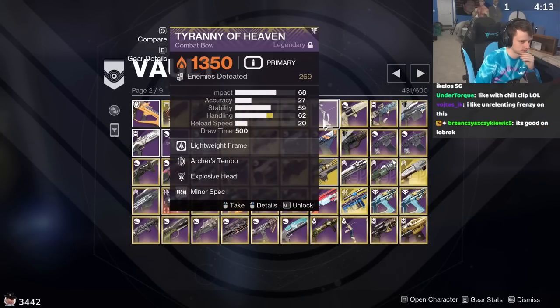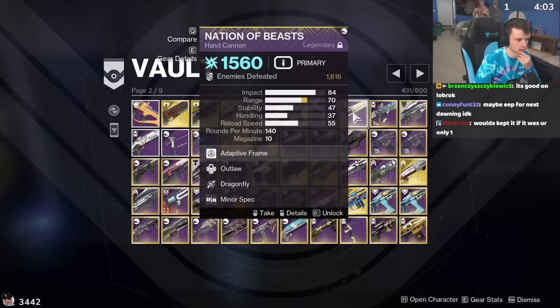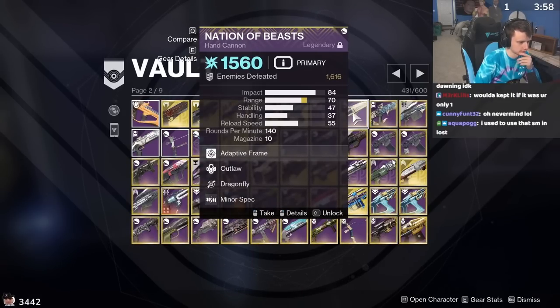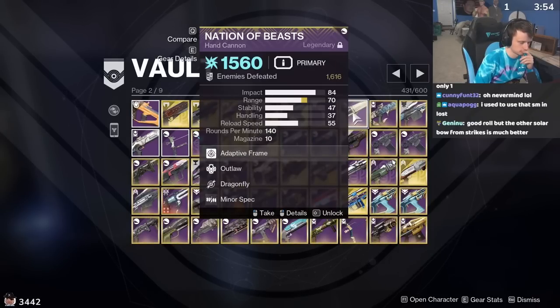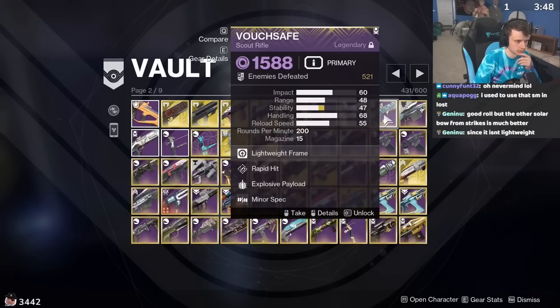All right. Journey of Heaven. This is a keep if you have no other solar bows. I think this is my only one. That's why I kept it. Yeah, keep. That's fine. Curated Nation of Beasts, the OG. Yep. The OG locked in roll. Not going to make you delete this. This is a classic gun. Vouchsafe, rapid hit, explosive payload. Love it. Yep. Great gun.